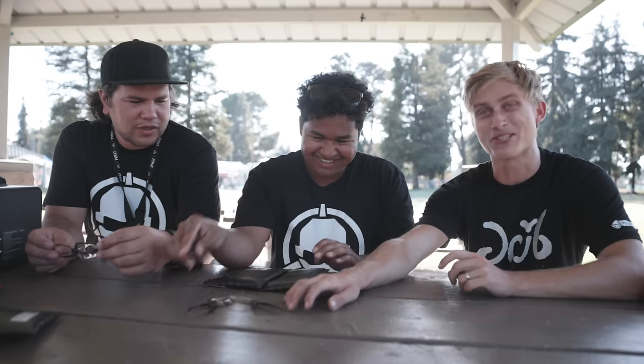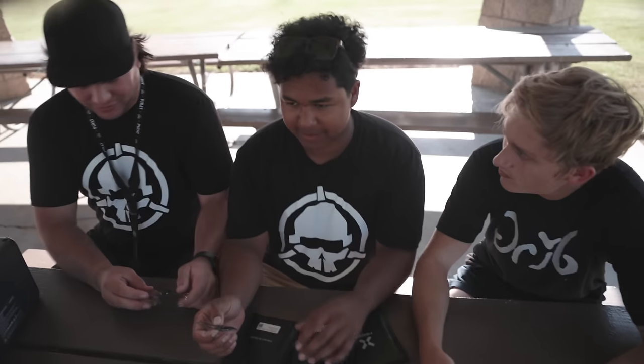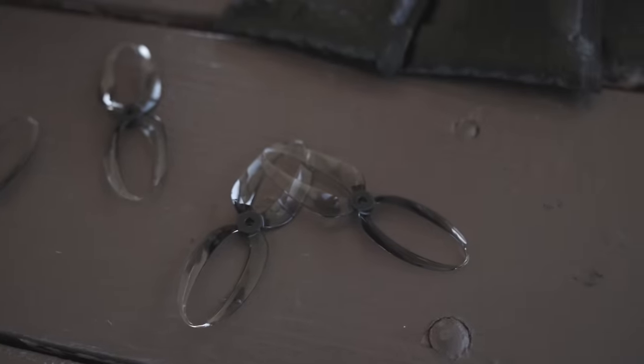I don't know why we're doing an episode on this. Well, and these are called donuts? Yeah, so these are called the donut props. We've tried to make these in the past with 3D printed stuff, and we've actually filmed a lot of content on it, and we have never gotten them to work. They exploded every time.